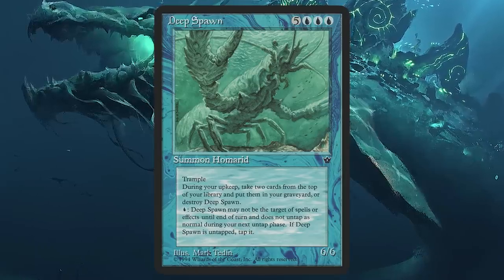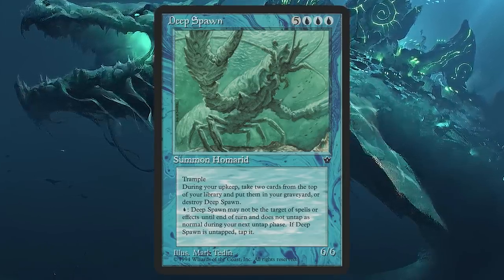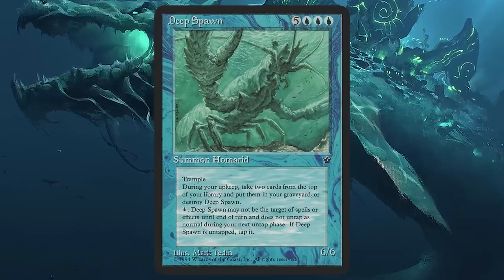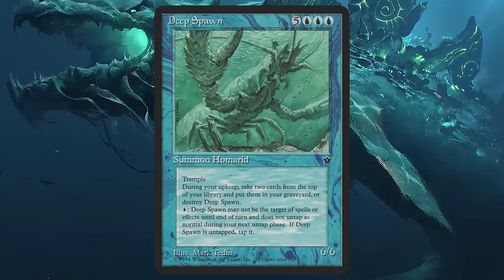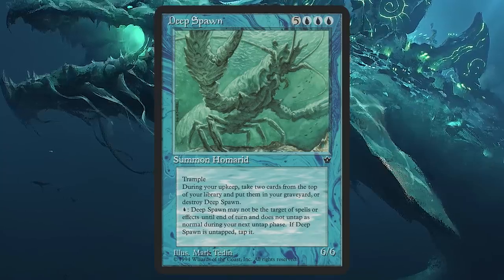Today, Deep Spawn looks kinda like a random, mostly unplayable common, but in 1995, a 6-6 trampler that filled your graveyard and could gain Shroud until end of turn, even at the high cost of tapping yourself and not untapping the next turn, was super far above the curve.